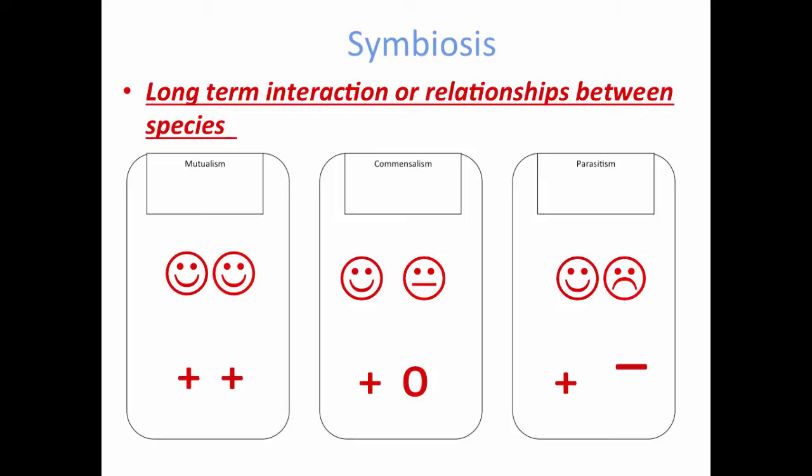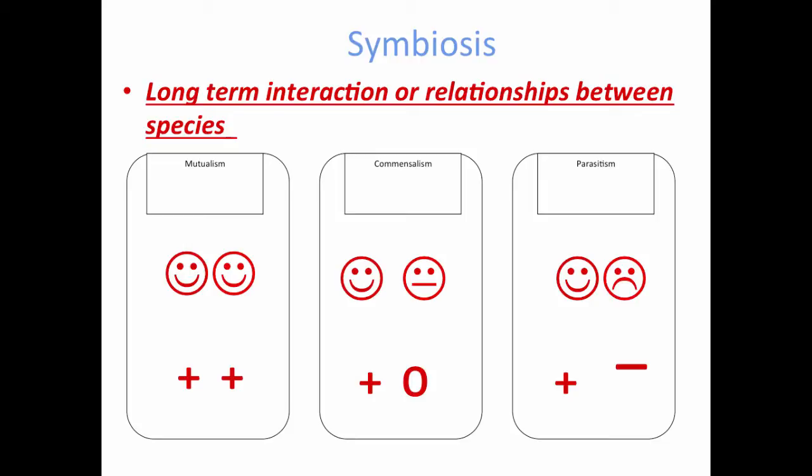And then parasitism, which is probably the easiest, is like a mosquito on a dog. The mosquito will bite a dog and suck its blood, so it gets food, so it's positive, where the dog is actually harmed by this interaction, and so that would be the host. When we're talking about parasitism, the one that always benefits will be the parasite.